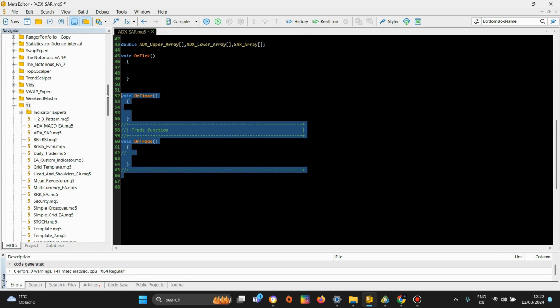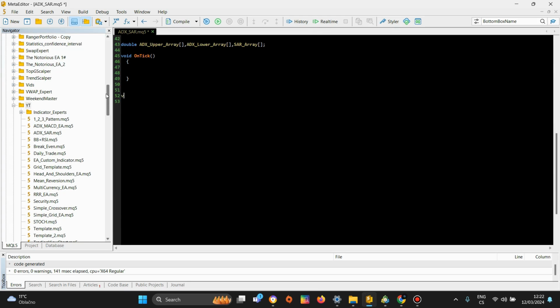I can delete all of these things because I won't be using them, and I will create a new function of type void, so it won't return any value, and let's call it something like GetIndicatorValues. Something simple, so we know what the function is for. And then we call CopyBuffer with indicator handle, which is firstly ADX handle. So buffer number.